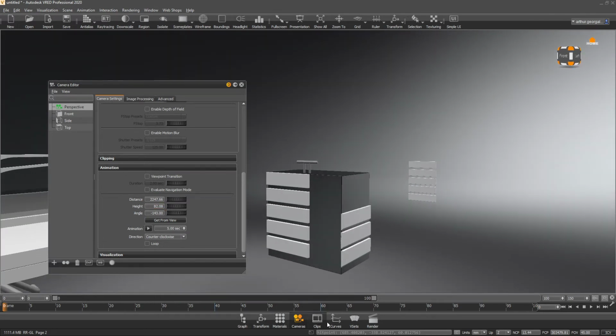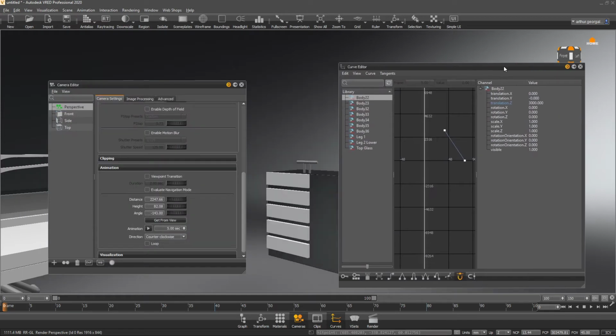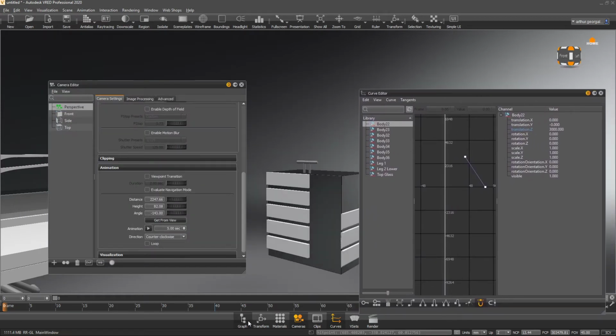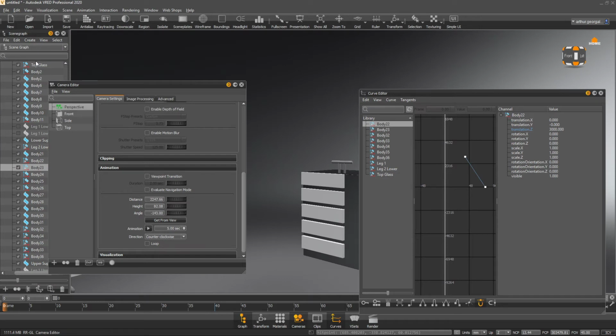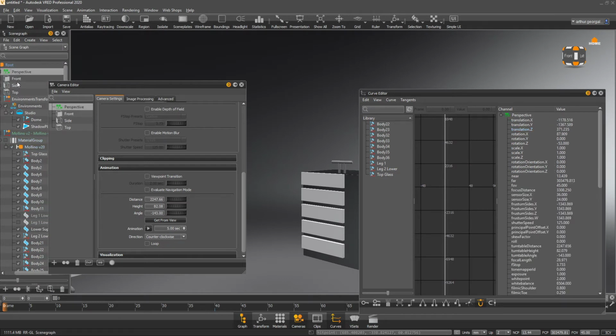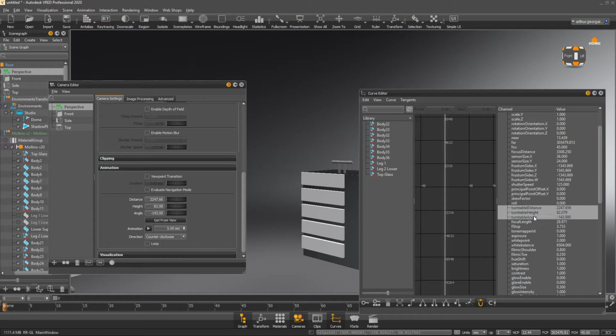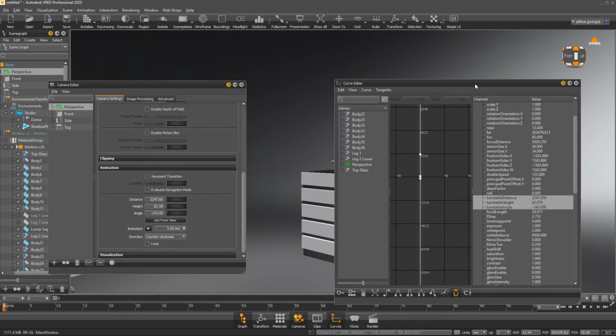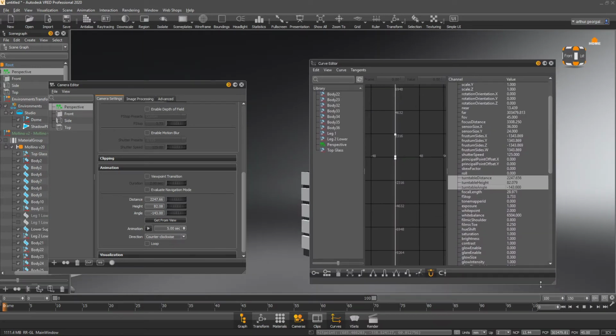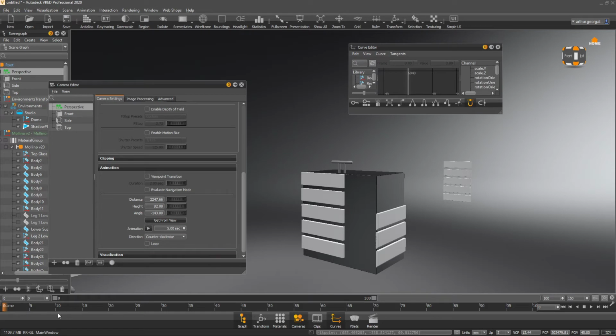So what I'll do is open up our curves. For this we have to select our camera, which means we have to turn on our graph, go to the top, select our perspective camera, and now we've got all these options. We have been over this in another video, so what we have to do is just find our turntable options, which are somewhere here because there's about 1,000 of them. So turntable distance, height, and angle, and we just want to key all of those, and then we can start to play around with how this camera is going to change as we progress through the frames.